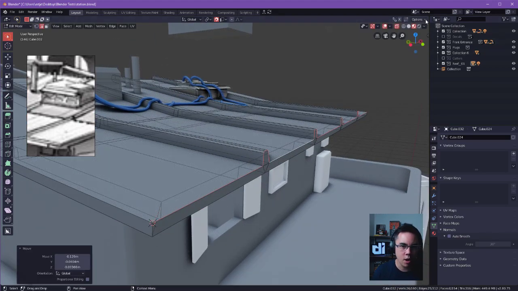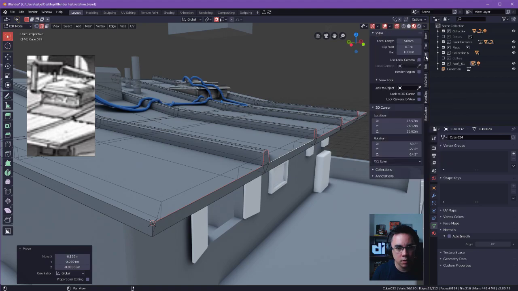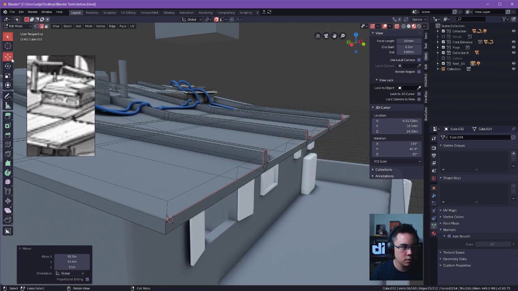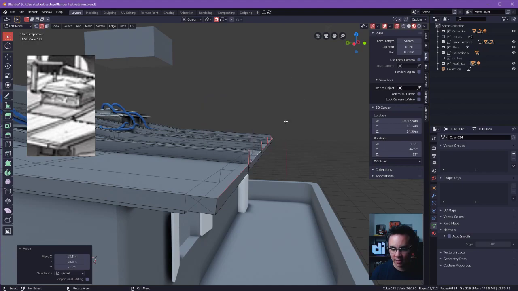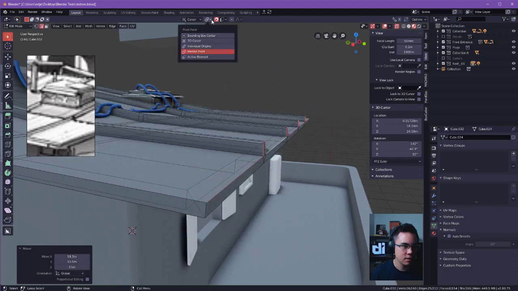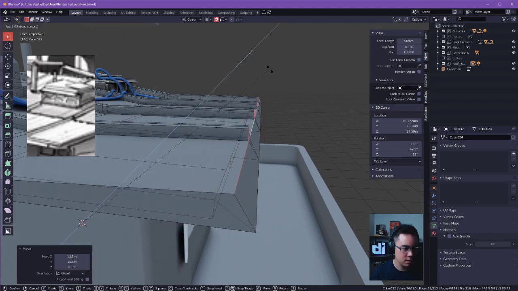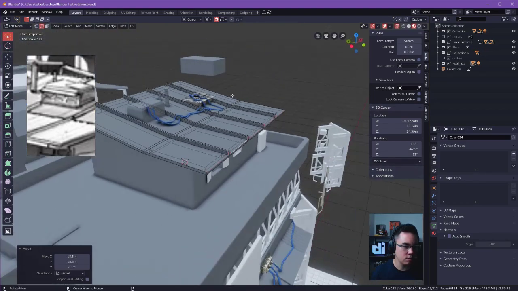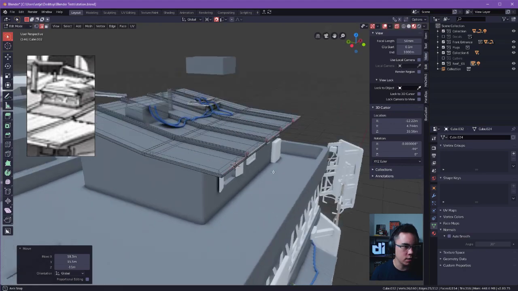That cursor is not right. Wait, what am I rotating on? What is happening?